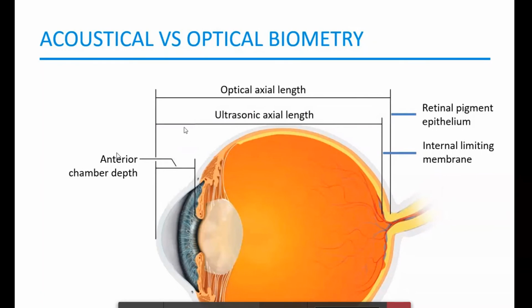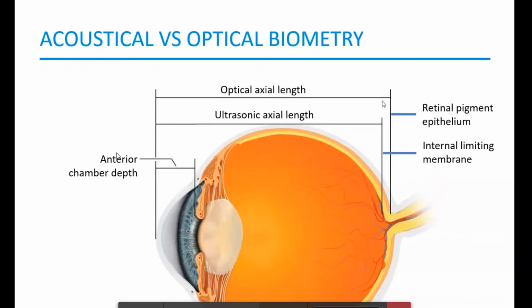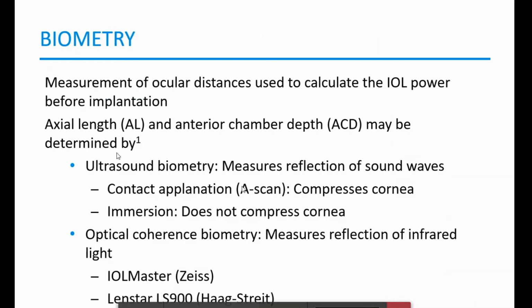Yeah. The other thing about optical measurements is that the axial length measured is expected to be a little bit longer than ultrasonic axial length because it measures a little bit deeper into the retinal pigment epithelium. However, most optical biometers have this measurement calibrated to ultrasonic axial length that is very close to immersion ultrasound, right? So when it comes to immersion ultrasound and optical biometry, the lens constants that we recommend are no different, they are the same. Only if the surgeon is using a contact applanation method will we recommend a different set of lens constant values for the calculations.